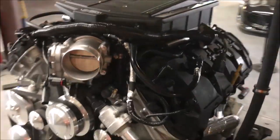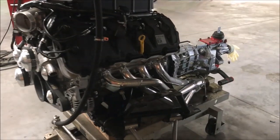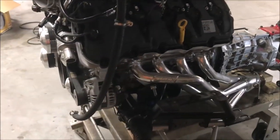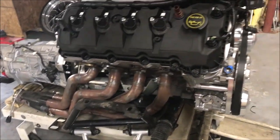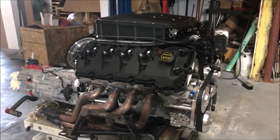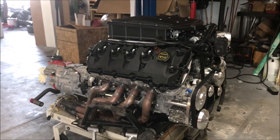He's also got an Edelbrock E4 supercharger. This car came from another shop that didn't do right by the customer, so they brought it here. The engine has been prepped and it's now going back into the car. You see some odd things — you've got a ceramic coated header on one side and one that's not ceramic coated on the other side. We don't know how that happened, but this is the way the car came in. This is going to be a really nice car — this thing is going to put out some good power. I'm looking forward to when they finish this one.